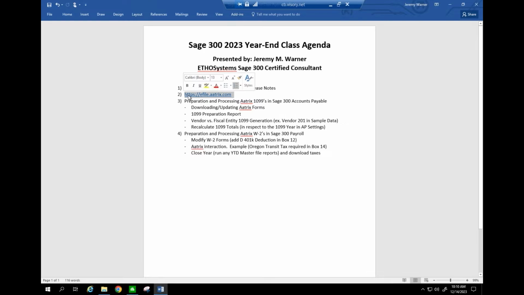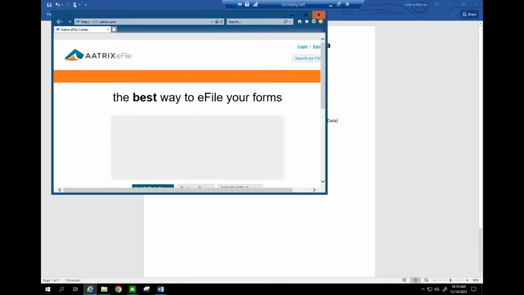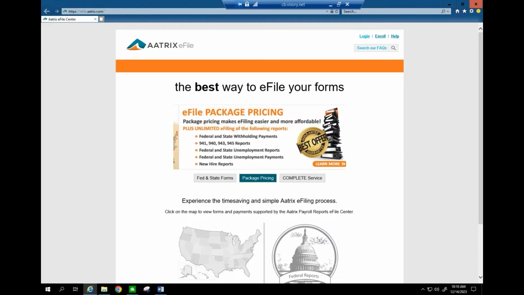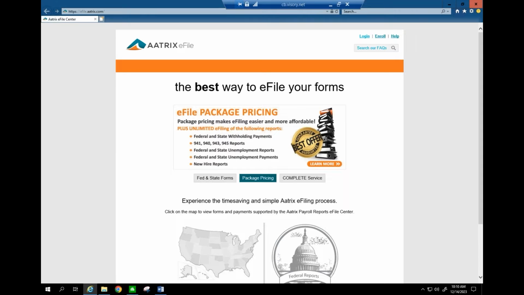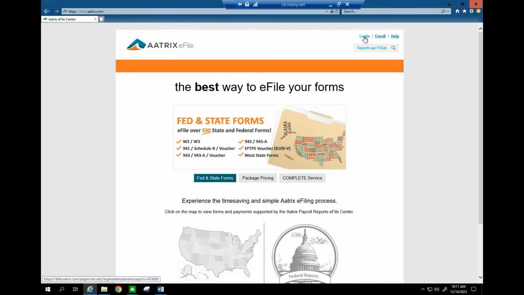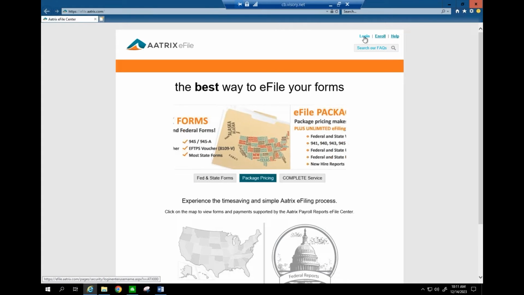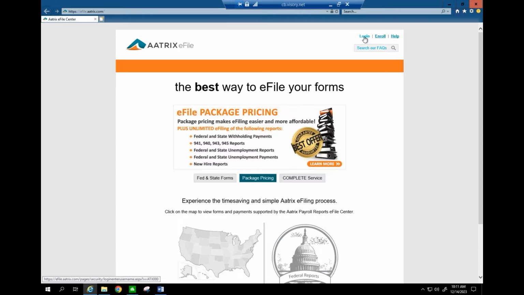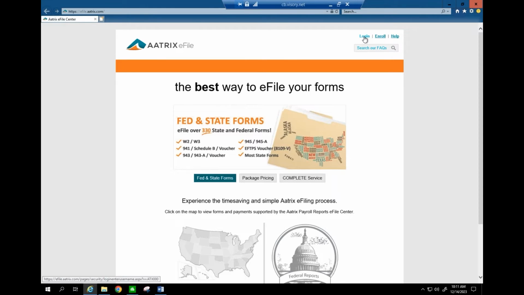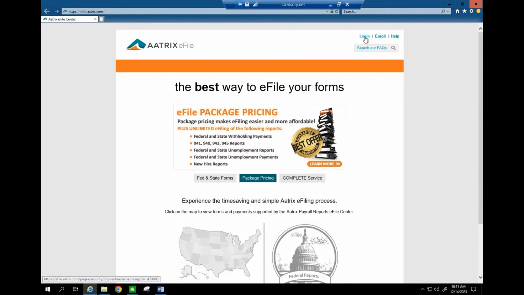Here, the Atrix, before we start getting into AP, let me Control and click. One of the first steps before you start processing 1099s and getting into Atrix, at the tail end, it'll ask you for a username and password if you need to e-file. So here, you don't need to log in. Now, when I say you don't need to log in, I have seen clients at their desk processing W-2s and 1099s, and when we get to the tail end, Atrix pops up for the login and they say, I can't find my login, where is it? So it's a very simple preparation step: come over to this site, click log on, and test your login.